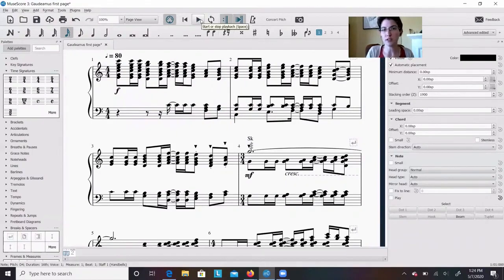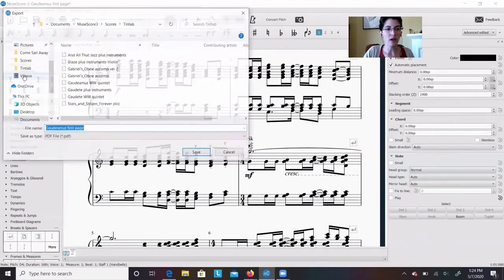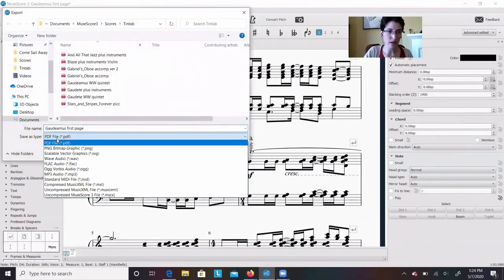You want to save your files in the Musescore default format, which it will do in order to be able to upload them to the website. If you're collaborating with people or you want to print, say, a PDF, you have to use the export function right here. You can export, see, as a PDF.